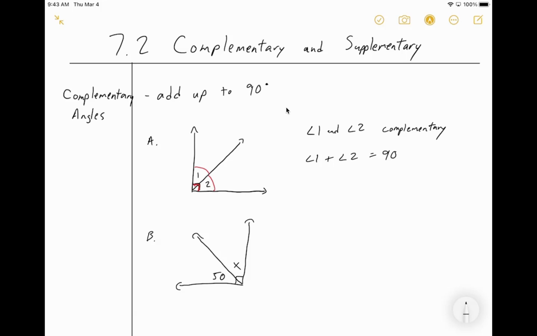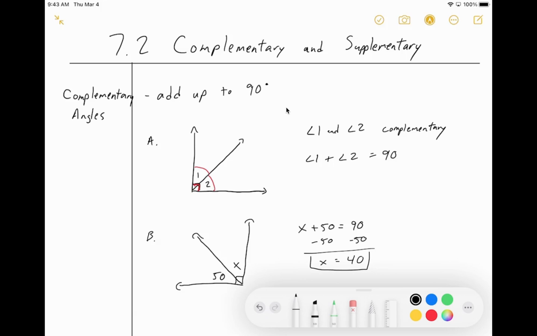Remember, what this means is that X plus 50 is equal to 90. Now, some people put in the chat that it's 50, right? X is 50 because one angle is 50, the other is 50. No, remember, angles that are adjacent, right next to each other, do not have to be equal to each other. They're just adjacent. So again, X plus 50 equals 90. That means we do minus 50 on both sides, and X is equal to 40. Notice what I did. Whatever X is here, plus 50 has to equal 90. Why? Because of this right here.